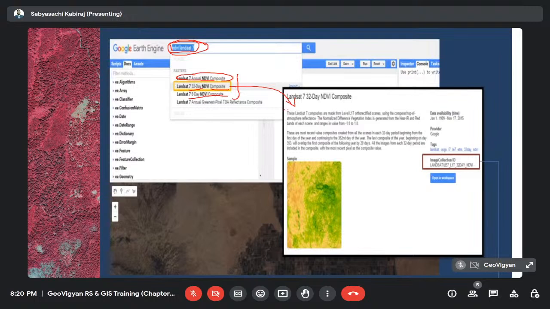We can see how the product has been modified, or how they generated this product, what information is available in it, and the date of availability also. And this is a sample image we can see. This is the color, and what the minimum and maximum values are. Those things we can also see through this.